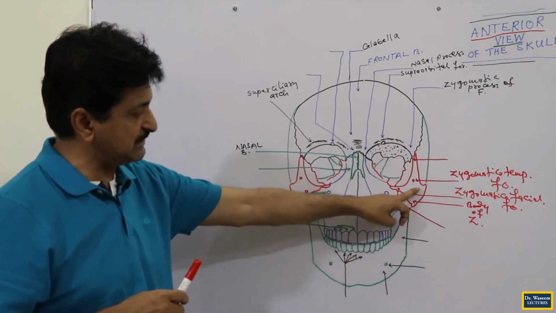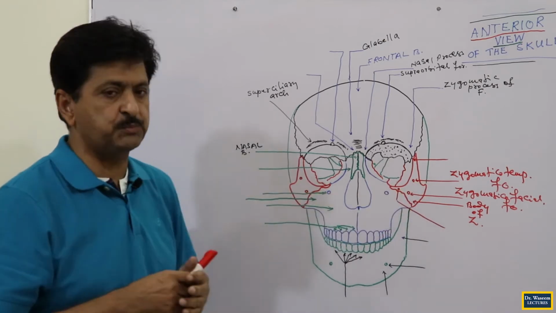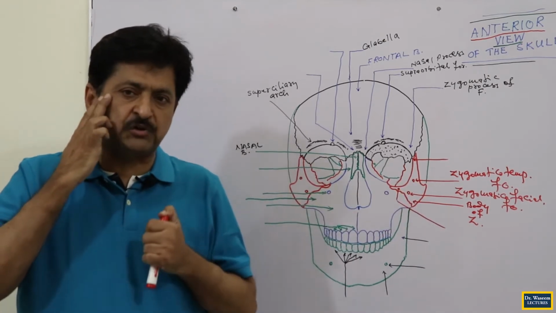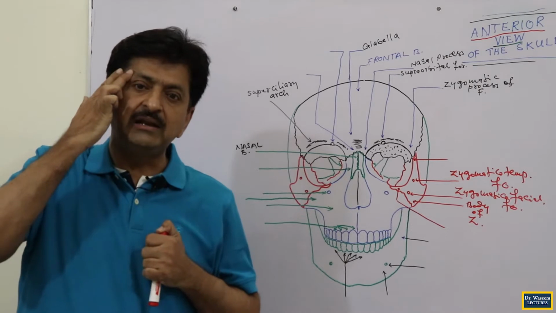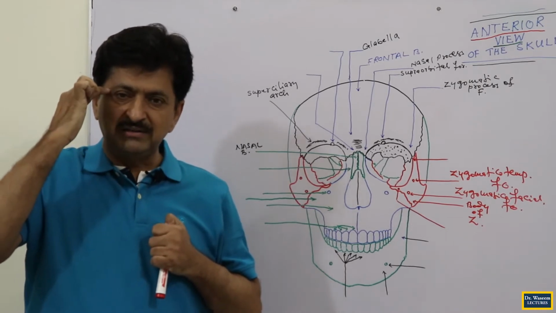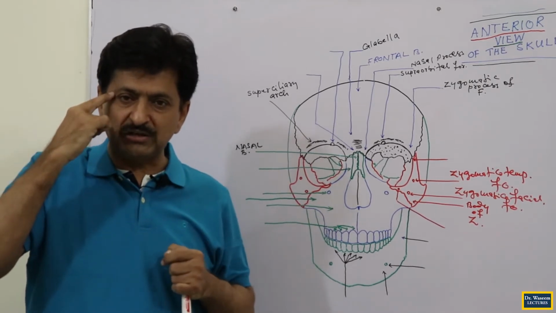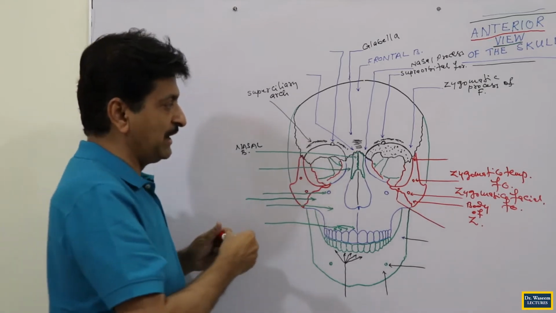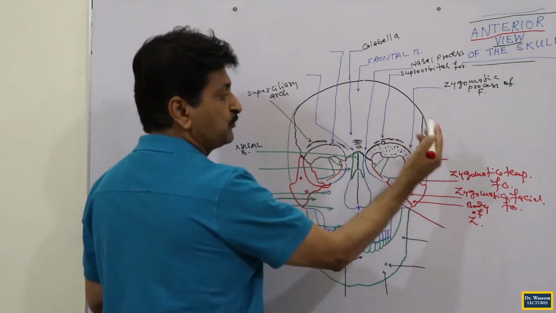But we have told you that this is the body of zygomatic bone, and zygomatic bone's body is coming here. You said it is making 2 processes. One process will go to the frontal to make here a suture. This is called the frontozygomatic suture. So this will be called as the frontal process of zygomatic bone.